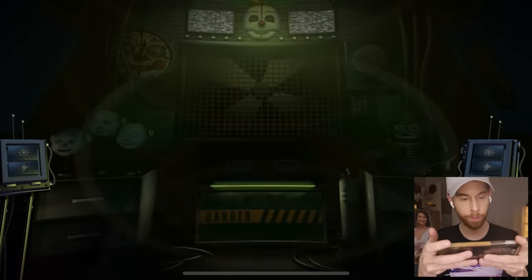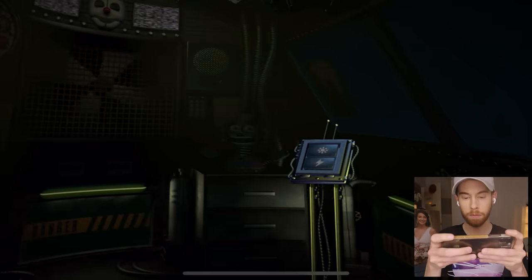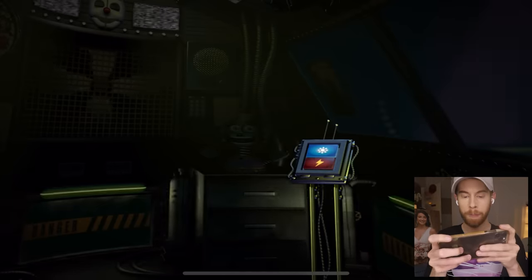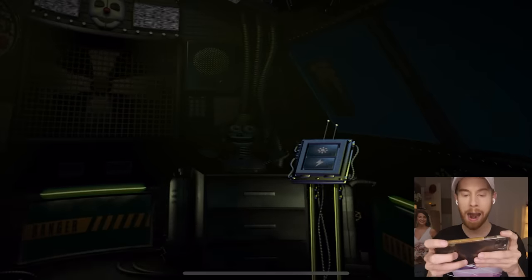Now view the window to your right. This is the Funtime Auditorium, where Funtime Foxy encourages kids to play and share, eat pizza. Try the light. Let's see what Funtime Foxy is up to. Looks like Funtime Foxy is taking the day off. Let's motivate Funtime Foxy with a controlled shock.